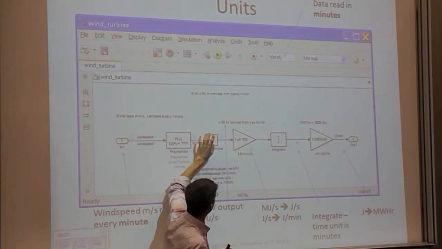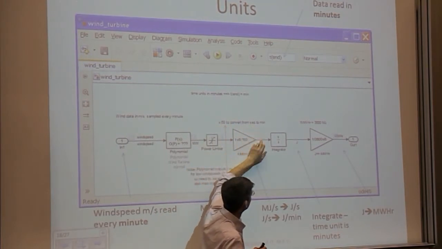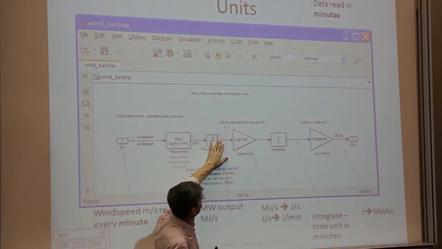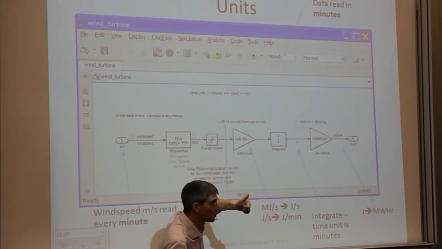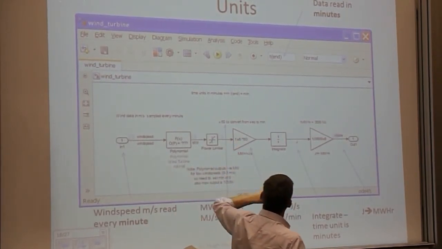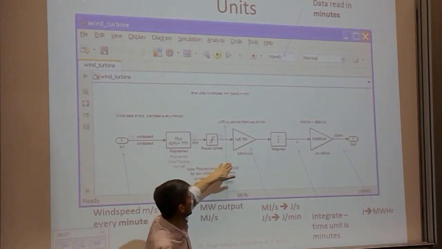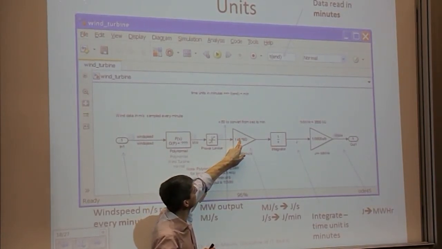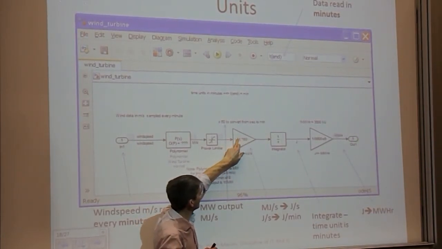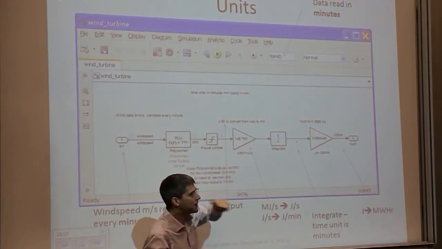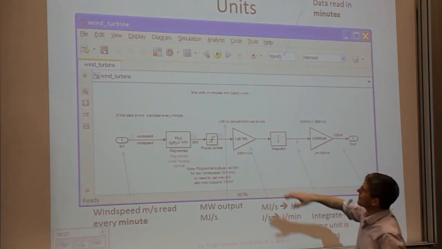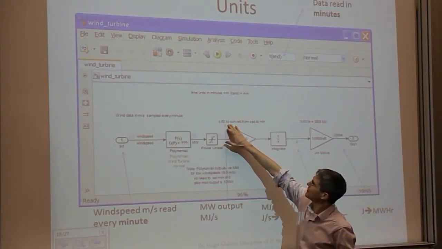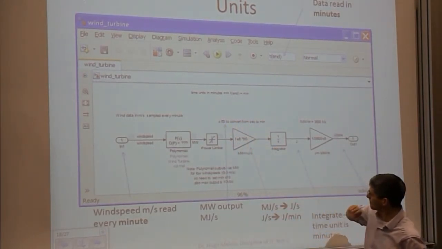So when we're converting from megawatts to joules, a megawatt, remember, is a megajoule per second. And mega is 10 to the 6. So multiplied by 10 to the 6. But because our time units are minutes and not seconds, we need to multiply by 60. So multiply by 60 to convert from seconds to minutes.